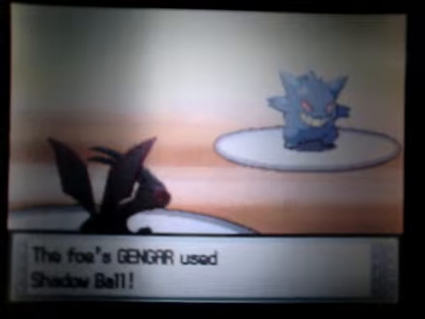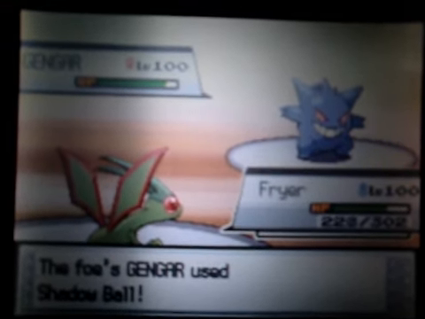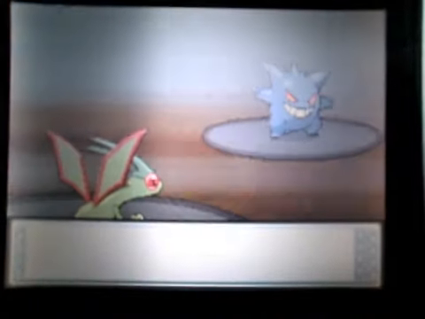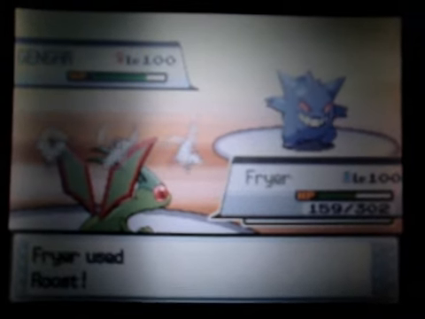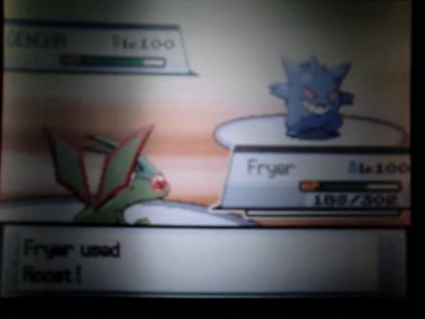So yeah, this part is gonna be really boring, because, you know, stall. So let's see what Shadow Ball does. Over half. Over half. A good thing with the Leech Seed, I gain up to the green. So this is why Leech Seed's important to this battle, because otherwise, Spire would have been fried.